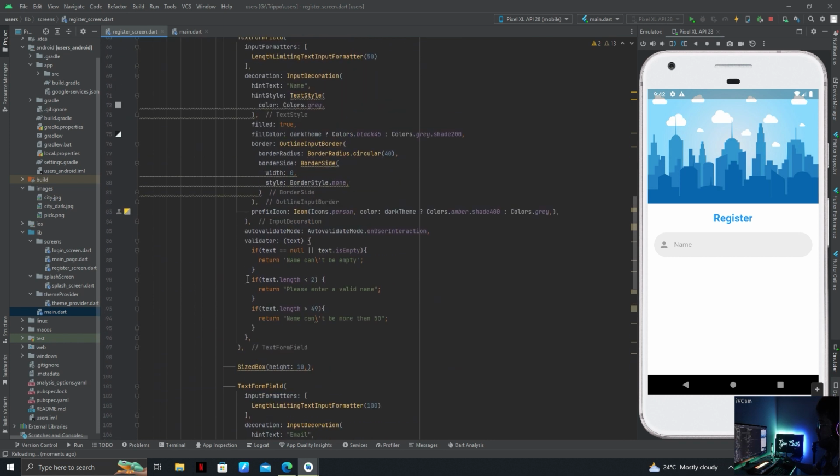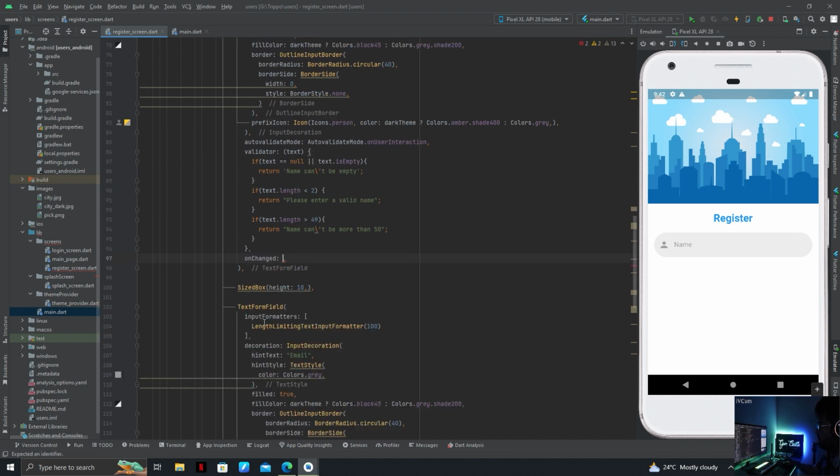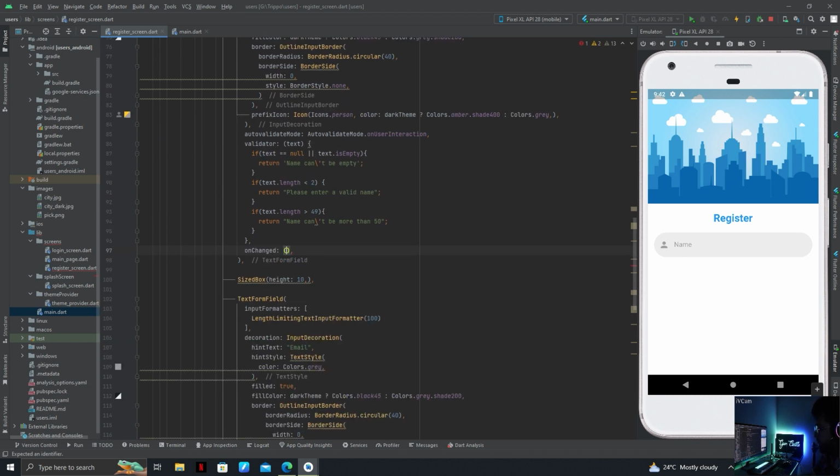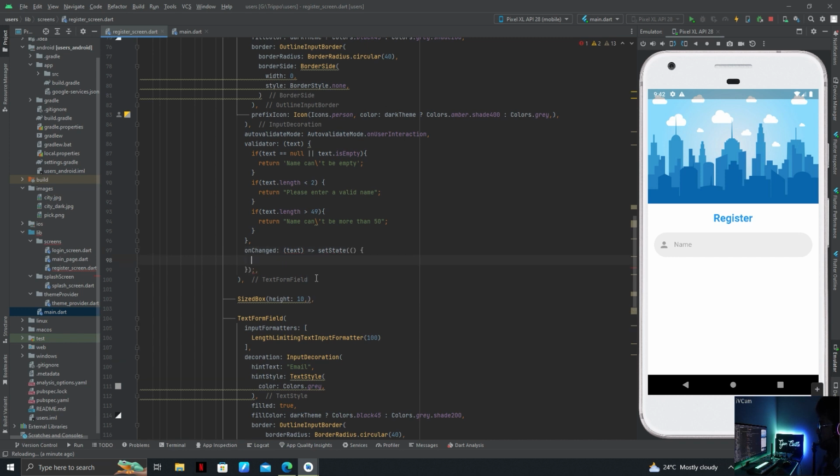Oh, before that I forgot to do one thing. So onChanged, text, setState, nameTextEditingController.text equals to text.